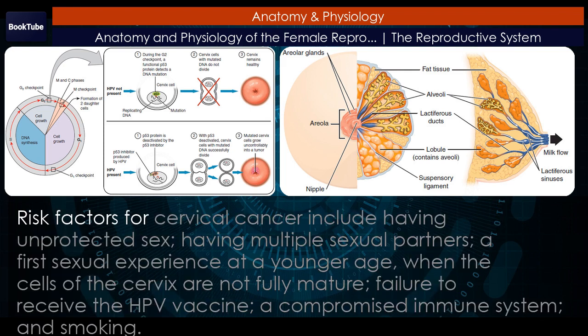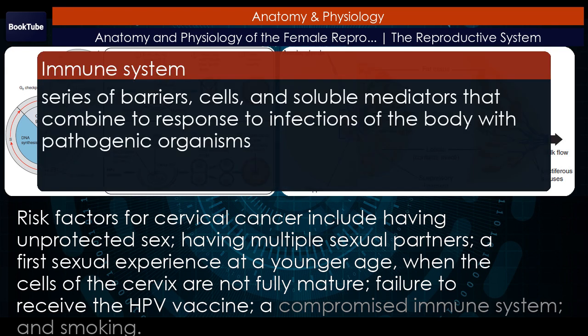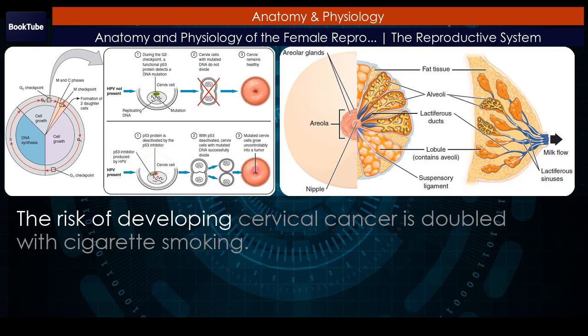Risk factors for cervical cancer include having unprotected sex, having multiple sexual partners, a first sexual experience at a younger age, when the cells of the cervix are not fully mature, failure to receive the HPV vaccine, a compromised immune system, and smoking. The risk of developing cervical cancer is doubled with cigarette smoking.